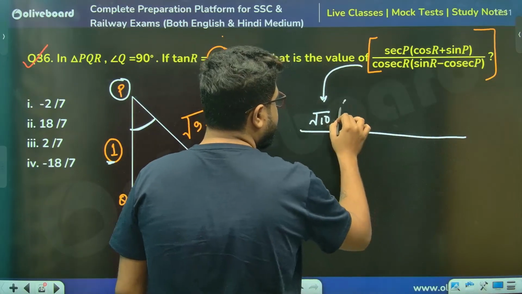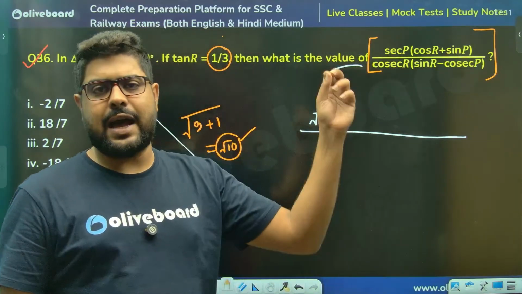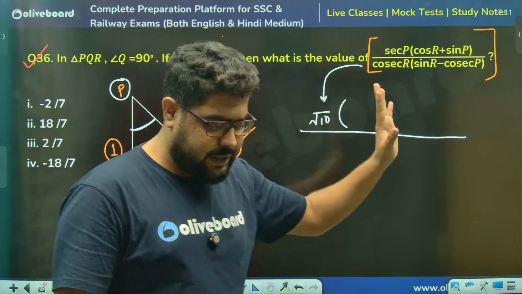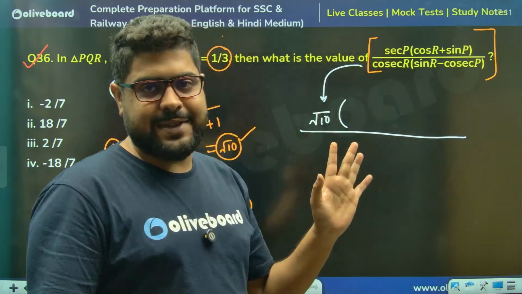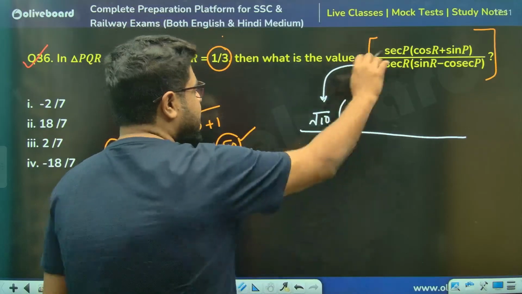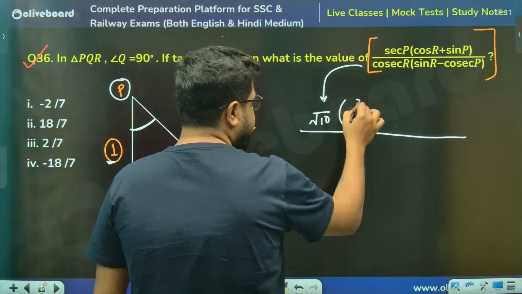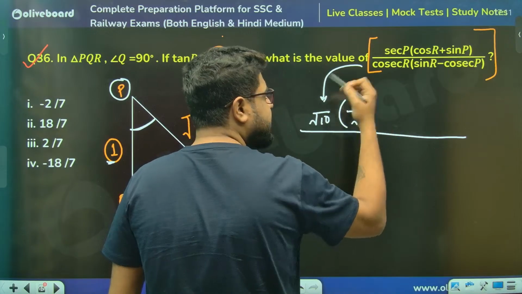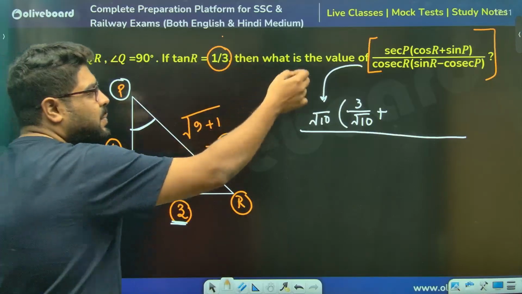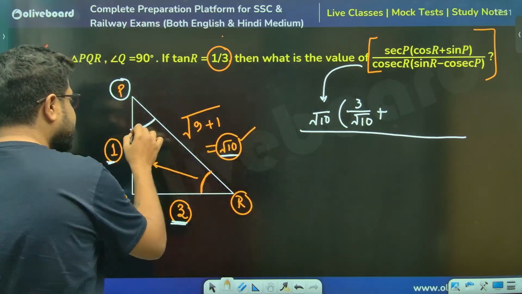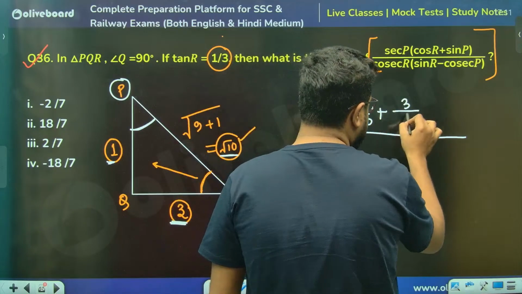Okay. Cos R plus sin P. I'll show you another way as well. Don't worry, this is not the only way. For example, sec P and cosec R you can cancel first. Why? We'll go there. Cos R, this is base, this is the hypotenuse. So let's first understand the things, then we'll do other things. Sin P is equal to cos R. But again, sin P will be 3 divided by root 10. I guess you are getting my point.